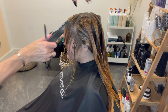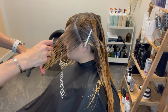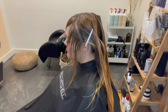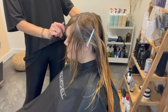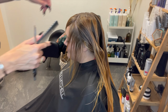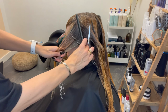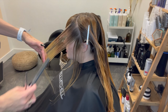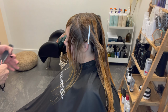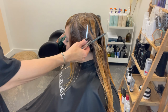My one tip and trick is always to make sure that you're using a super sharp, fresh razor. And then you can rest assured that the ends won't look tattered or frazzled at all. So here I'm just dropping a little bit of my previous section just to check my lengths because I am removing some length. I just want to make sure there's balance from side to side. So feel free at any point to do that. And again, connecting that kind of curtain fringe in the front to the desired length you want, and then removing bulk as you move through just makes it really efficient.